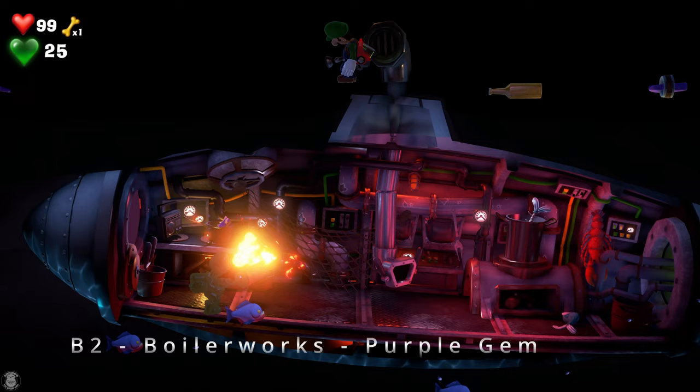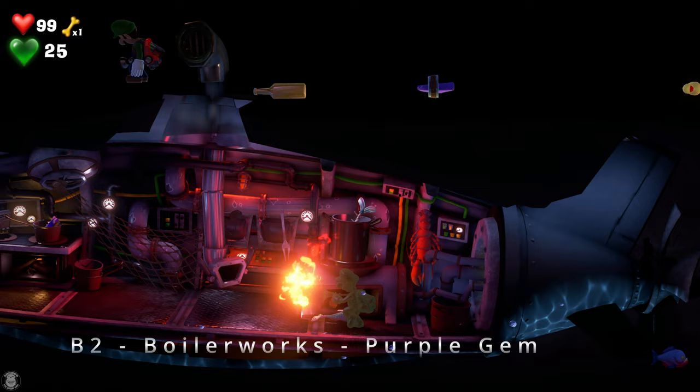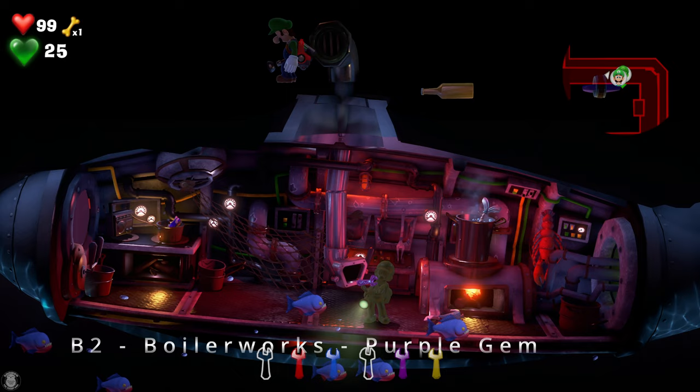That's a torch. Spider webs? With burning spider webs? Oh, wait, there's an oven here. Oh, we have to cook that pot. Okay, all right. Oh, it's a submarine. Luigi will get it.